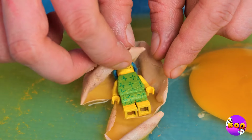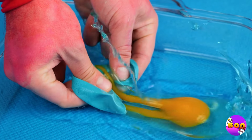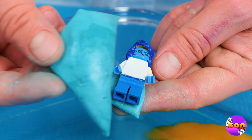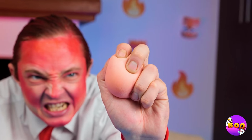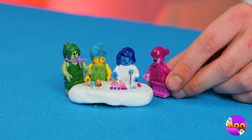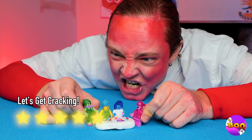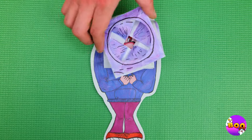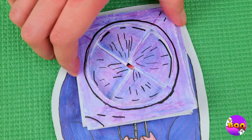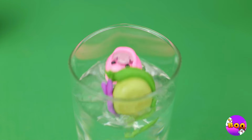Joy's not easy to find, but it's always worth it. This one needs a hands-on approach. But not everyone needs such a soft touch. Happy birthday, everybody! Now get to work. Embarrassment's a real shrinking violet. But it's time to come out of that shell. Besides, disgust is here to help too.